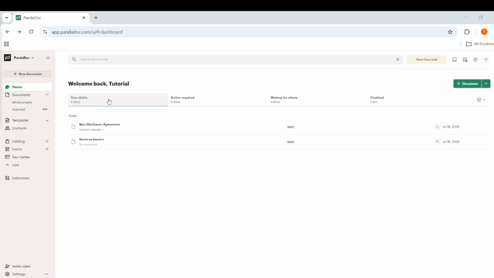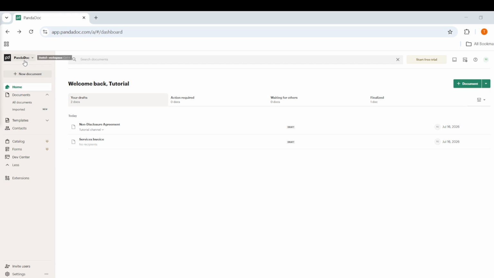In today's video, I am going to teach you how to convert a Word template to PandaDoc. To begin, you will work inside your PandaDoc account, so make sure you are ready to follow along on your computer screen. First, log in to pandadoc.com. When you arrive at the sign-in page, enter your login credentials and complete the sign-in process.